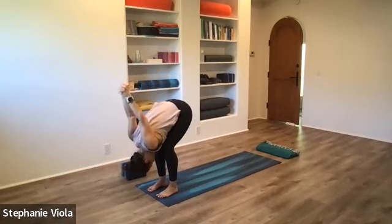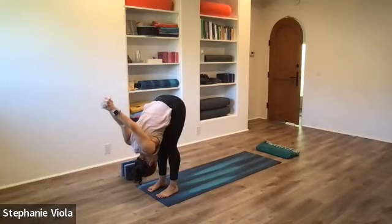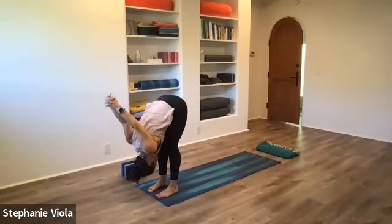And as you come down over the legs, you can keep the chest resting on the thighs or work towards straighter legs. Just listen to the back side of the legs to see what they need. Still pulling the shoulders away from the ears. See if you can switch the weaving of the fingers. So bring the other index finger in front. Keep things even.